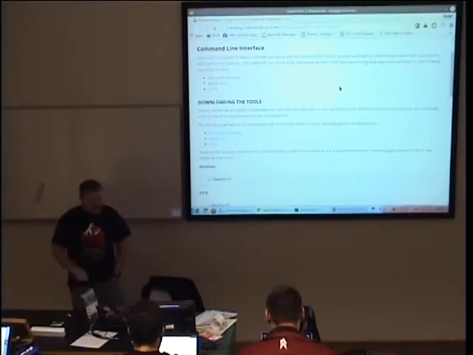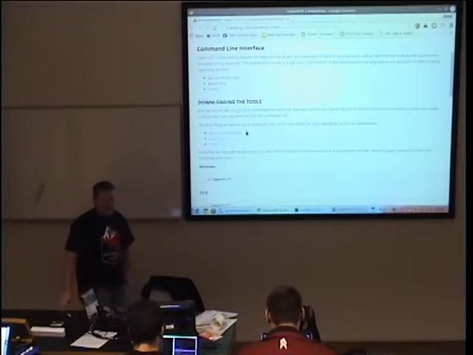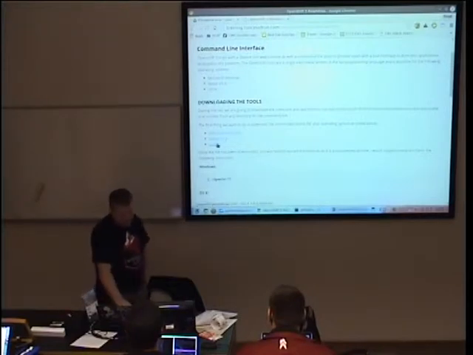The OC command line tool, I linked out to GitHub so you can get the latest version here. The only requirement for the OC tool set is a 64-bit operating system. If you're running a 32-bit operating system, let me know. Are you? The Linux package is missing. The Windows one is too.